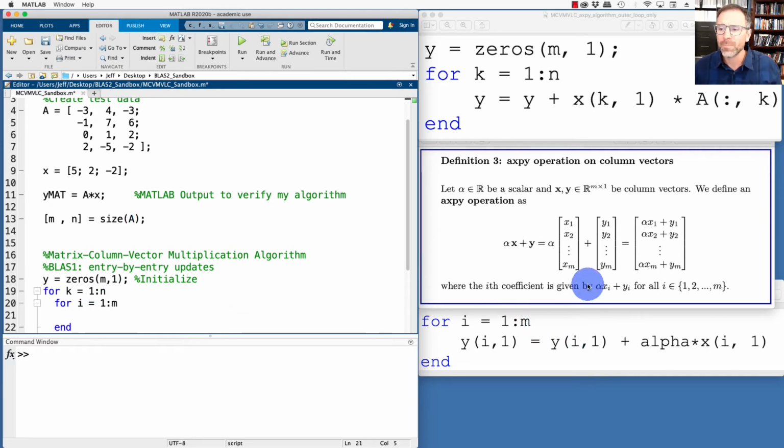And we have to think for a minute. In this situation, this is our axpy algorithm, but this is going to be the kth entry of x, and this is going to run down the kth column. So in other words, the ith value of y is going to be the last ith value of y plus the kth entry of x, since that's the scalar that we want. And then we're going to travel down the kth column of A. So here it's the kth column. Each entry is going to be in the ith position. And the claim is that this now should be our axpy operation for the matrix vector multiplication.